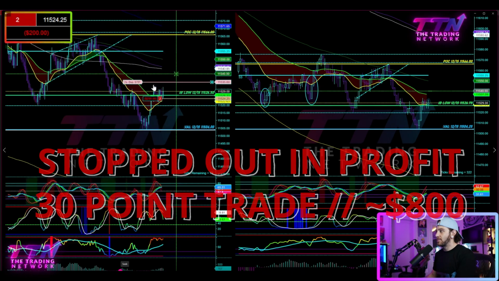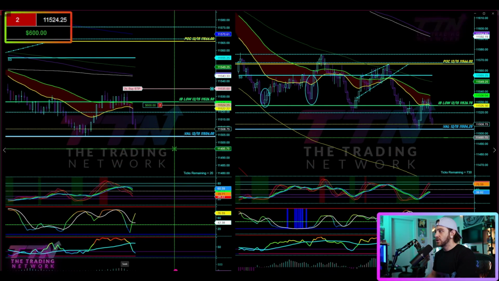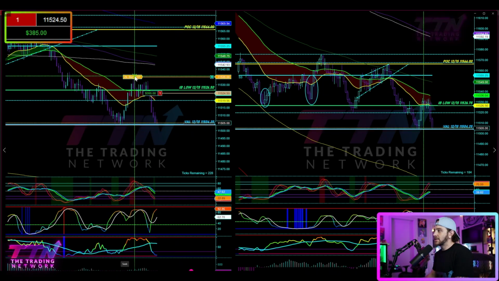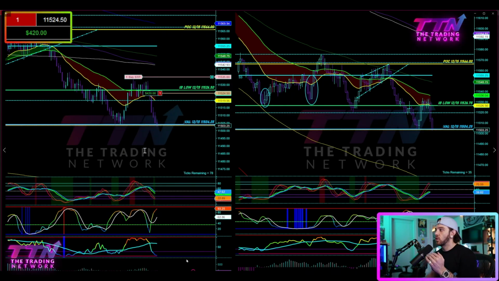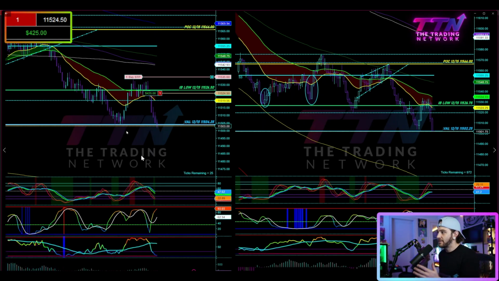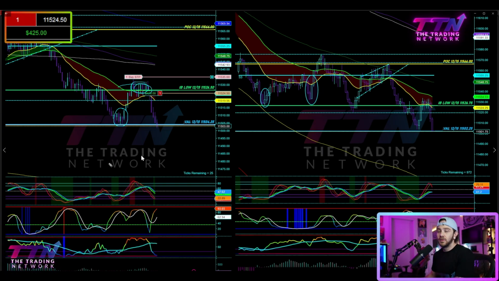But this is an example of how you can think differently than the herd, right? Most people would be closing their trade at the value area low, which there's nothing wrong with that. But if you can understand that liquidity is going to work in your favor, or these liquidity voids, or the ability to understand where a lot of people have their stop losses, you can use that to your advantage, right? A lot of people are long here. Not many people are taking profit that quickly, right? So that means that their stop losses remain below the swing low.